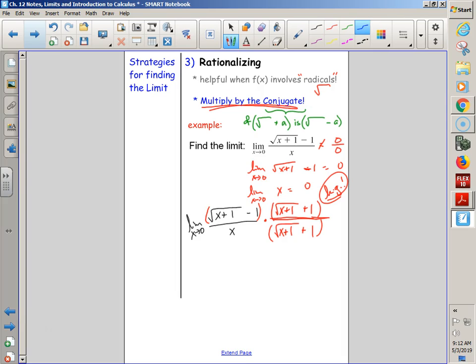Check it. Can't I see these things as a minus b and a plus b? So what happens when I FOIL? What happens when you do first? A square root squared. Is that going to be nice? Yeah, you've already done it, huh, Jason? Then you have the outside. Then you have the inside.